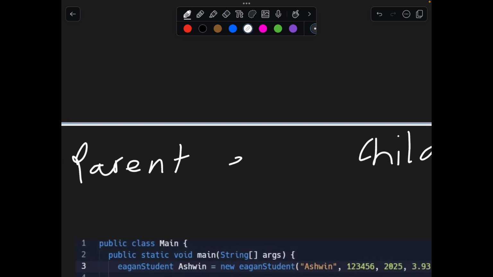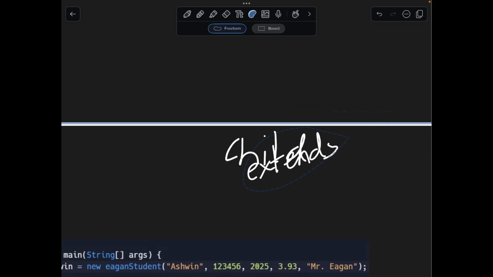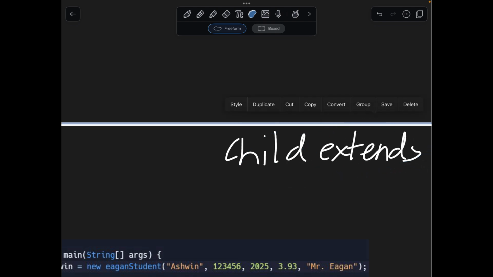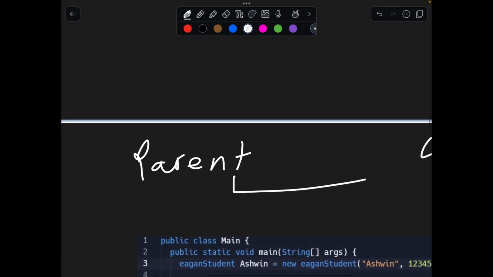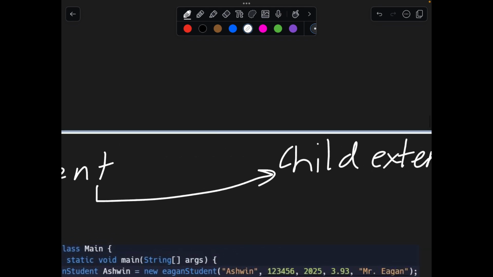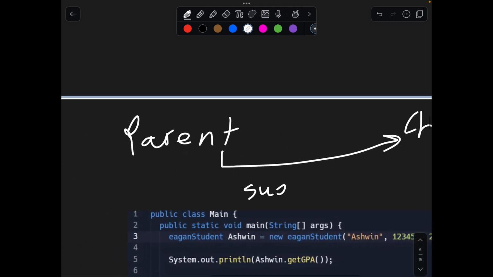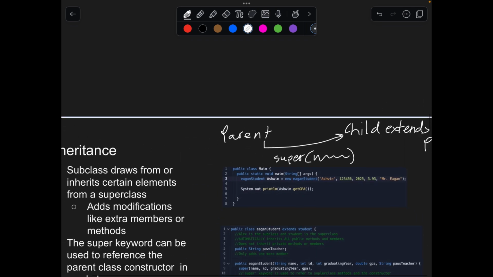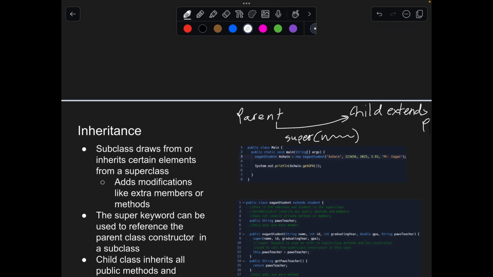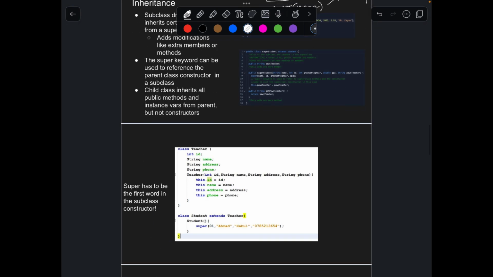If I say child extends parent, I'm just going to write P because I don't think I have space. You have child extends parent. Now all of the stuff in here, all the methods and instance variables, are extended to the child class. And if I use super and then followed with whatever is needed to do the constructor, then I can also use the constructor.